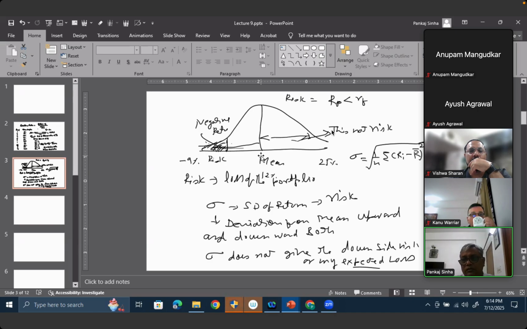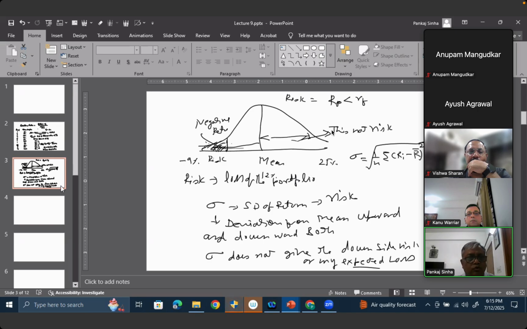Principle of investment is what? We should preserve the capital. We should appreciate the capital. We should beat the inflation, and our return should be commensurate with the risk. And there should be income during my investment period. These are the simple principles of investment. And obviously there are constraints, and constraints are the liquidity, the tax, the legal compliances, and the horizon; this investment horizon is also a constraint. So under these constraints, if I'm losing my money, that is my risk.